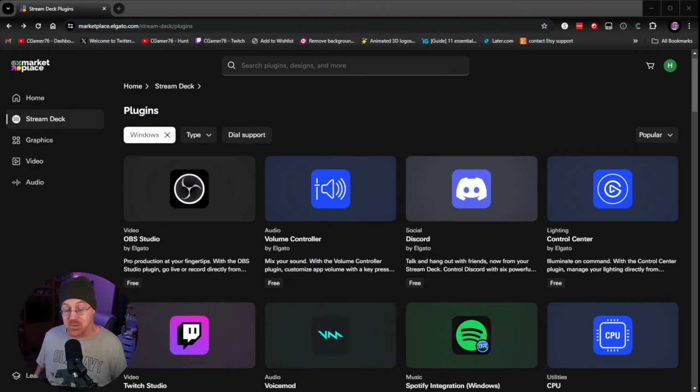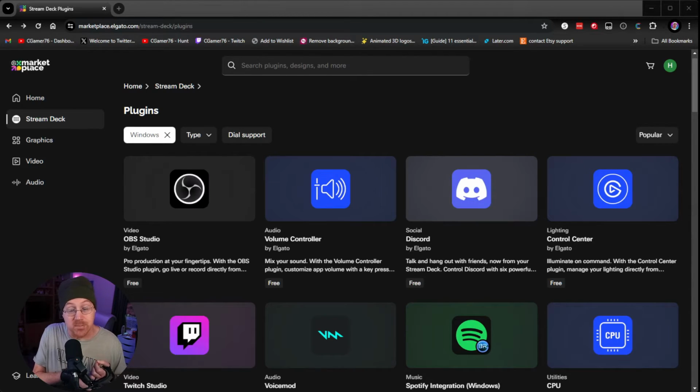You're not a real streamer unless you got a Stream Deck, and let me tell you why. Honestly, that is really not the case. You don't have to have a Stream Deck to be a streamer. But I will say this, it can be a very important tool in your journey as a content creator and as a streamer as well.